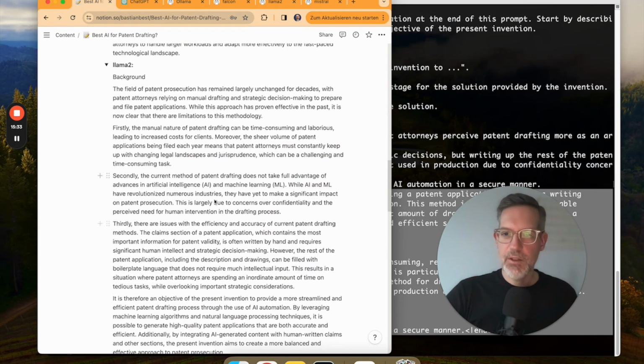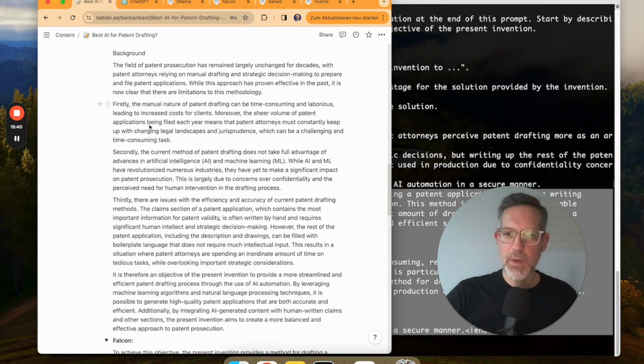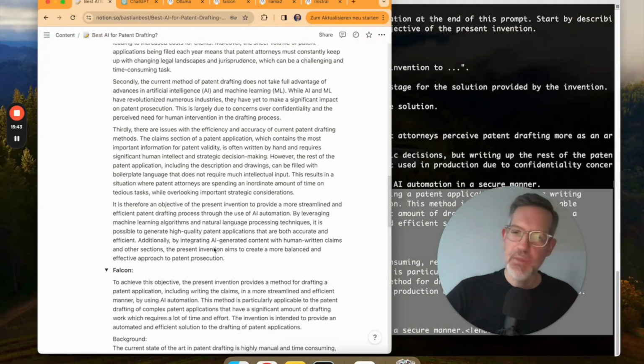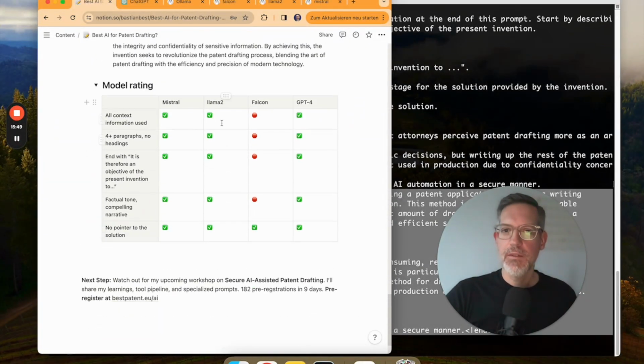For me personally, Llama 2 was just a bit more on point, and the output was more compatible with my personal style. But in the end, maybe that's more or less a matter of personal taste. So, close win for Llama 2, I would say, in this test, Mistral being in a very close second spot. I hope that you found this comparison helpful, and I hope you're amazed, just like me, about the quality of the output of these open source LLM models. Remember, all of the output is generated completely on my laptop without sending any data anywhere.